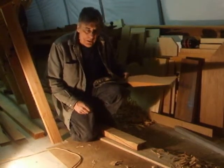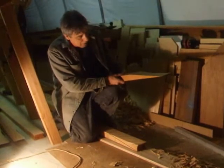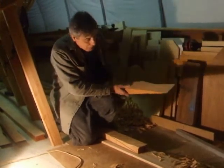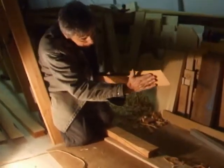This is about making a scarf joint on a mast stave, and we're gonna rough it out with an adze. So this is a finished joint, and you can see one side has been planed off to a point.